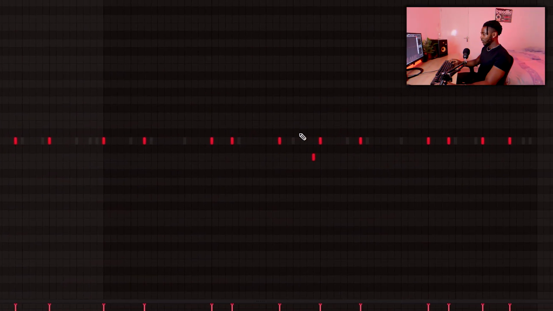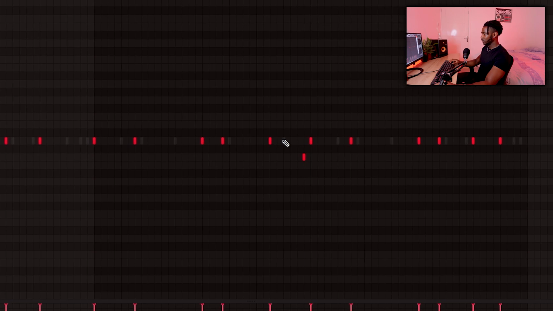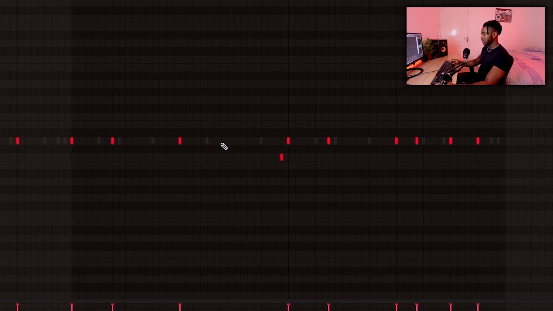So here, since I want to have a little bit of variation, what I'm gonna do is remove these notes and replace them with these other ones like here.